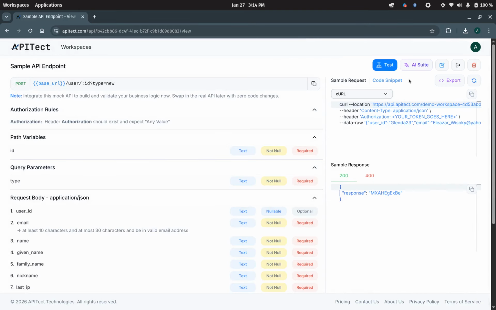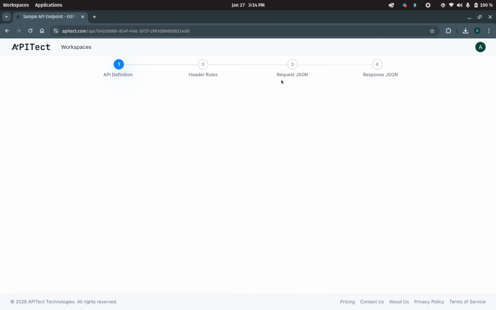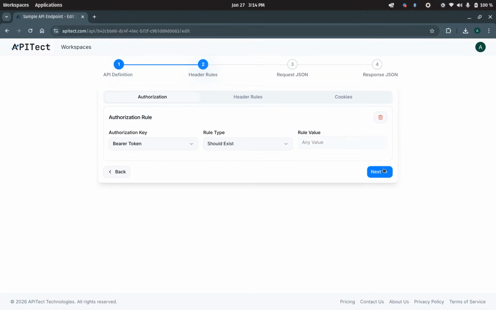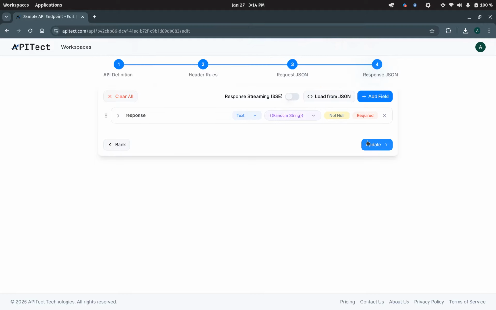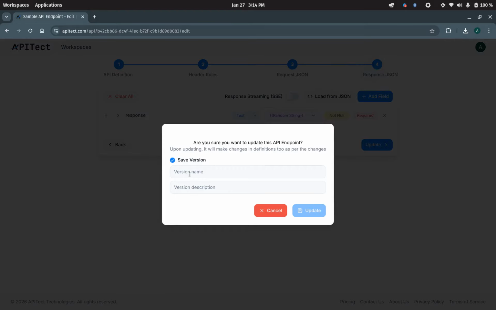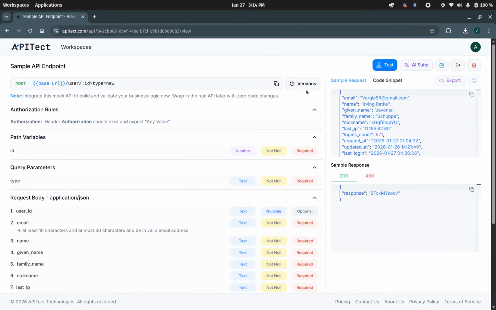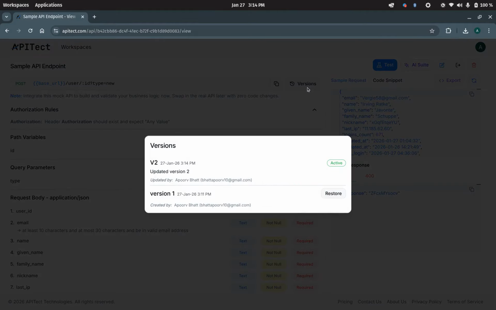Coming back to this, not only can you just design the API, but in future if the same API needs to be updated with any change, let's change the ID to be number. Instead of just overwriting the same API design, you can also ensure that the versioning is followed. So in future you can always track the versions and all the changes and ensure that there are no surprises, and if needed it is very easy to roll back to older versions.